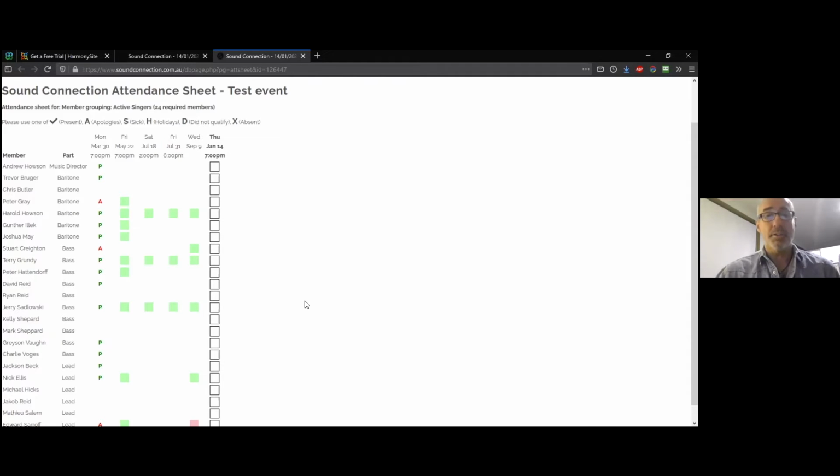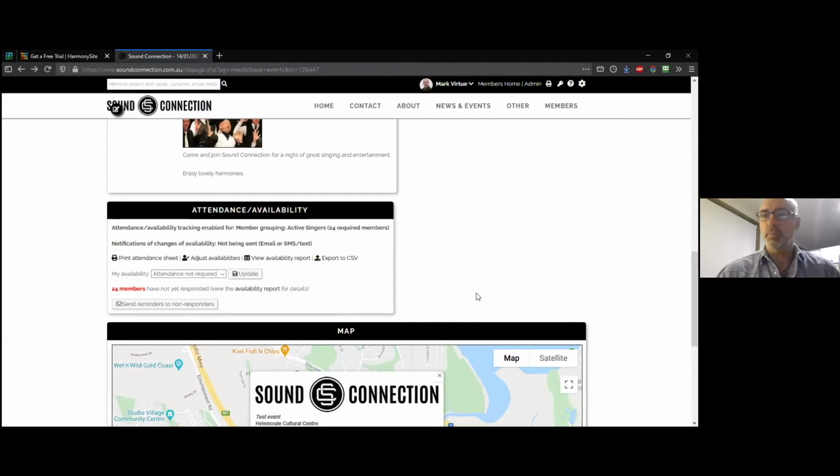There's another way to do attendance tracking, by the way, which you guys are probably not aware of, even the ones that do use HarmonySite. You can print out everybody a badge, and you can print that out through HarmonySite. You can design your own badge and design what information is going to be shown on the badge. And one of the things you can put on the badge is a barcode, or specifically a QR code.